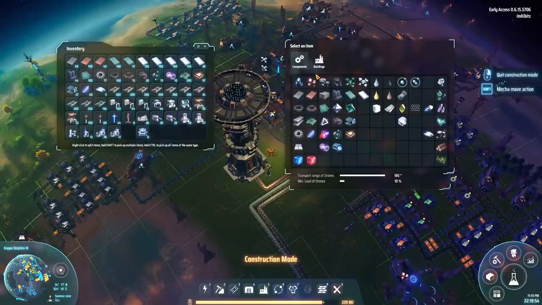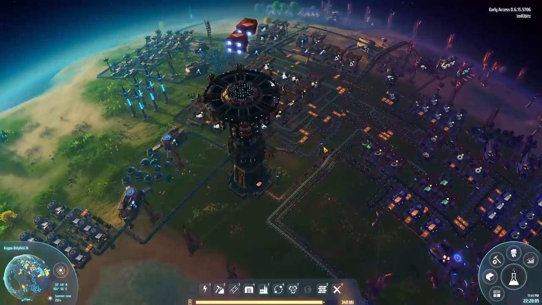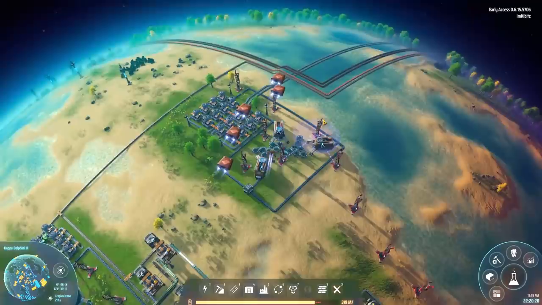Yeah, it's supply. Where are my robots? Right there. And dude, easy. Oh, and the robots are colored based on what they're carrying. I love it. They're huge too. They're like as big as my mech. They're so slow. Well, I guess we can upgrade them in the future, right? Of course we can. We must be able to.